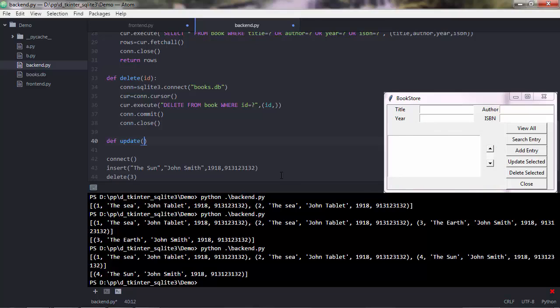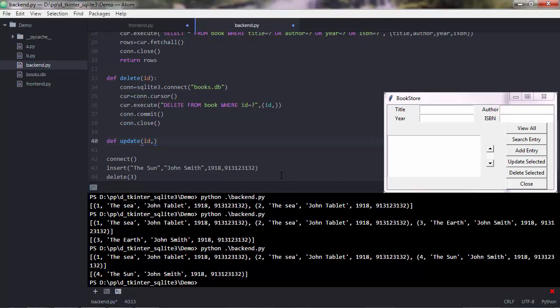And then from there, the user may want to change one of those cells, of those entries, and press the update button. So again, we will get a selection from the list box, and then we would refer to the ID. So ID here as the first parameter, but we would also want to get the new values that the user would want from those entries.